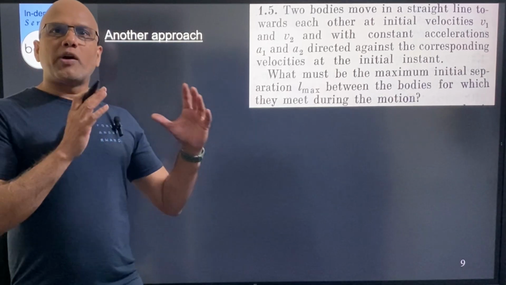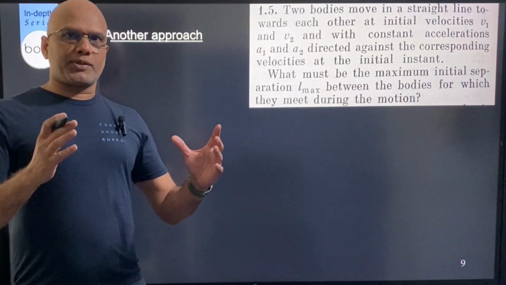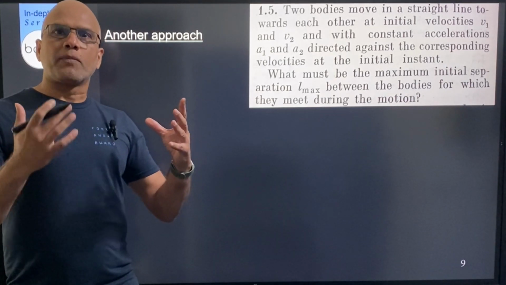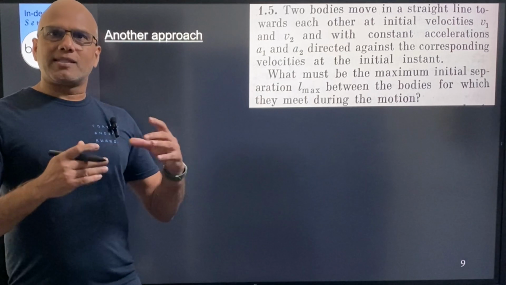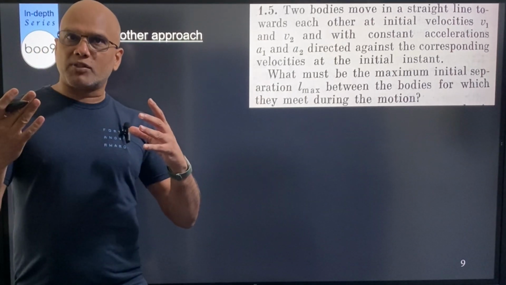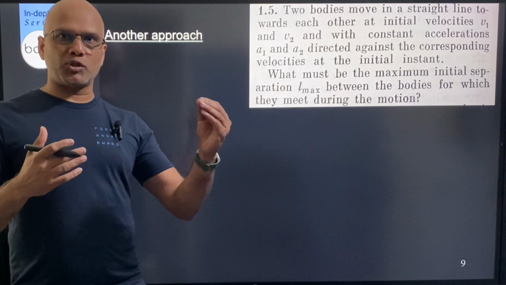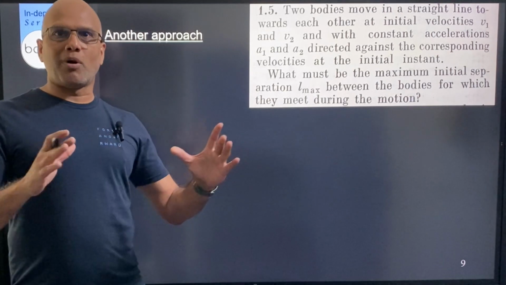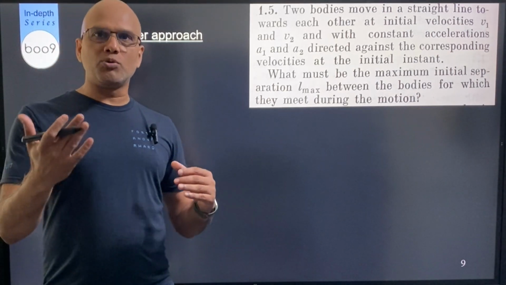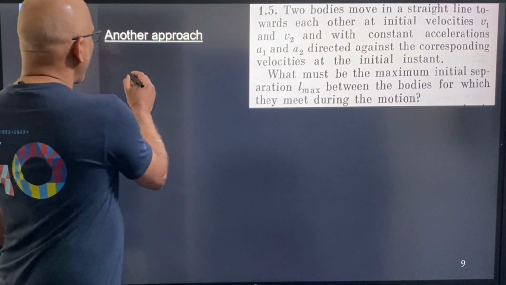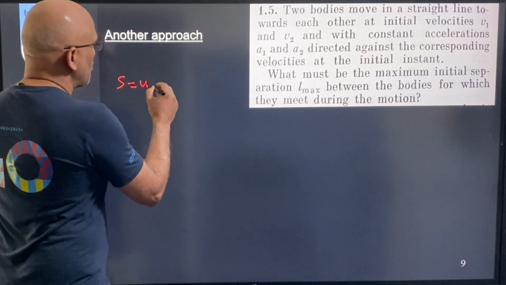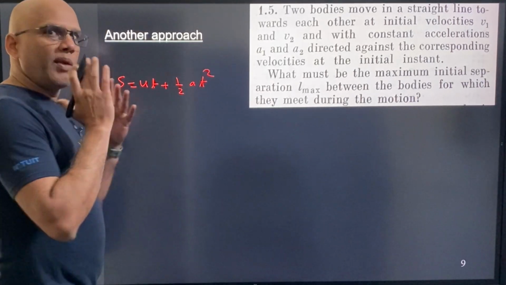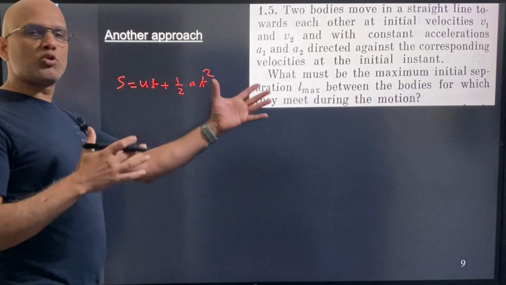You see, during the exam, you will be under tremendous time pressure. So what if the best approach does not occur to you immediately? For example, in this case, if you use the relative velocity, relative motion, and then v square minus u square is equal to 2as, you can solve this problem in 10 seconds, no problem. But there is another commonly used equation in kinematics, that is S is equal to ut plus half at square. What if you start using this? You should still be able to solve this problem, right?